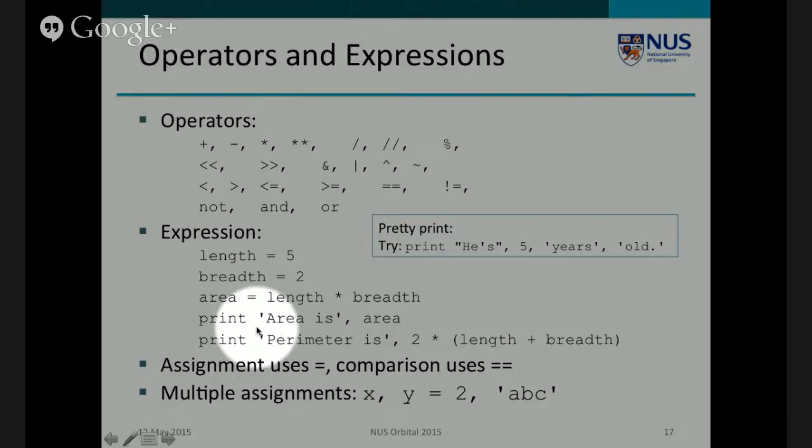The print statement is pretty simple. In Python 2, it doesn't have parentheses. So you have a string here, a comma, and then another variable. The variable knows how to print itself. It has something like a toString method attached to it, and then it'll print itself. You can also do another compound statement. Here, after the comma, I have an expression. The expression is calculated before being returned to the print statement for printing. Like other languages, assignment uses the equal sign, comparison uses 2 equal signs, etc.